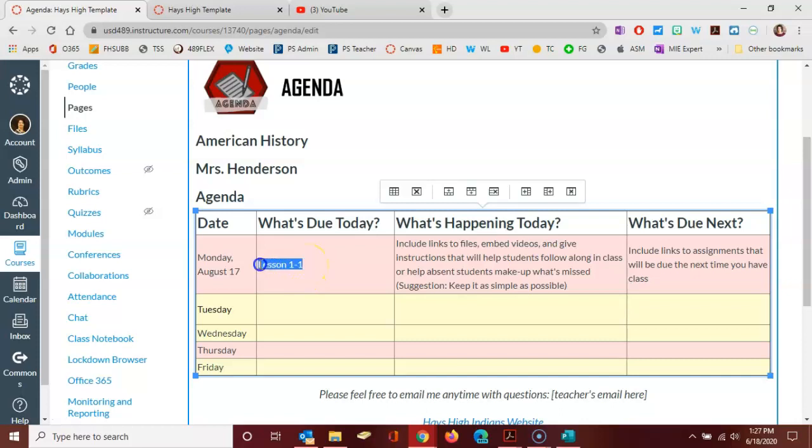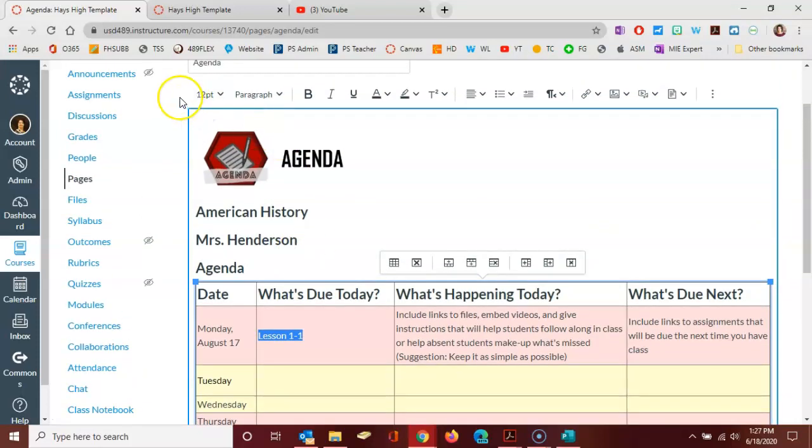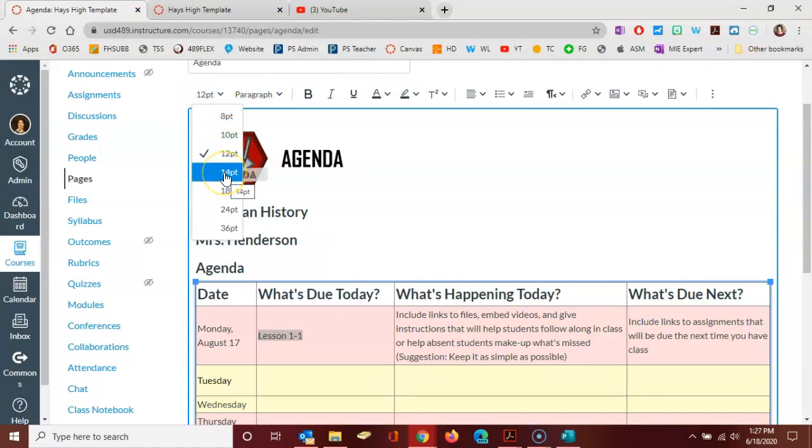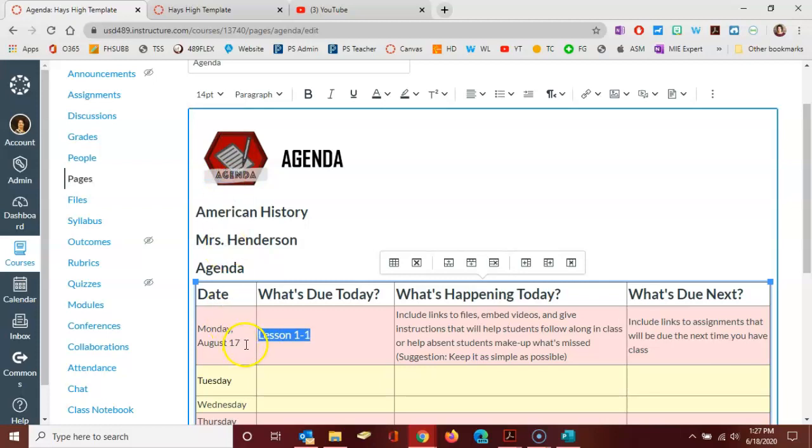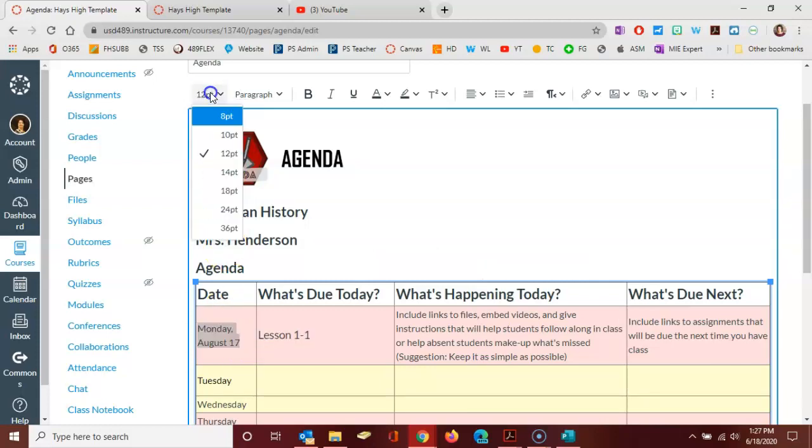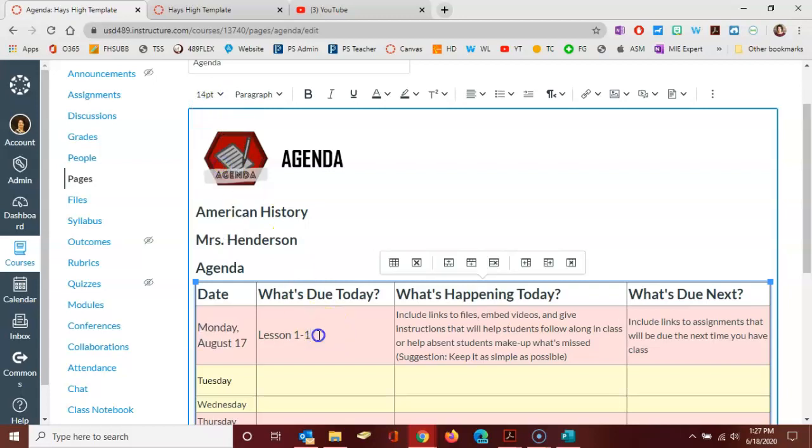And if I highlight that text, then I can come up here to the top. I can do any formatting that I want to do. We of course recommend that the smallest font size you use is 14. So I'd want to up that to 14. I can do the same thing in the date column there, up it to 14. And then if I highlight this text again, I can go ahead and link it to the assignment that's due. So I've created some example assignments here, but you can actually import your assignments that you've created in previous courses to your new Canvas template and then link to those assignments. If you are not a person that creates new assignments each year, that's totally up to you.